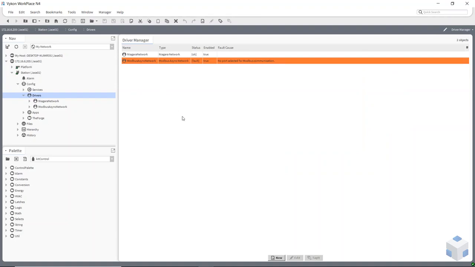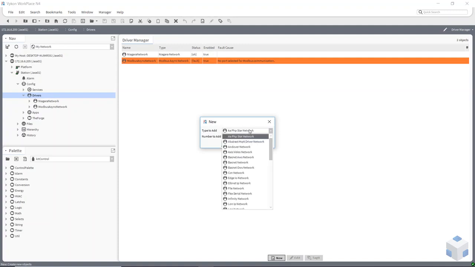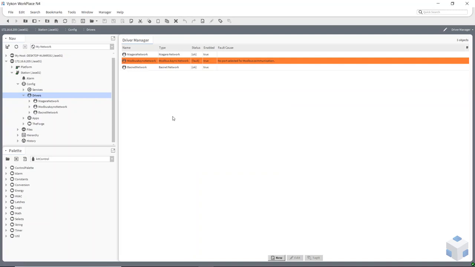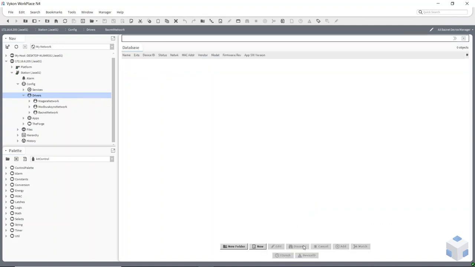and then select new at the bottom and change. So we want the BACnet. No need to change the name, you can only add one BACnet network. When I double click on it, you'll see at the bottom there's a few buttons and most of them are grayed out, and the one we want to use, the Discover, is grayed out. There's three things we need to take care of before that Discover button is available.